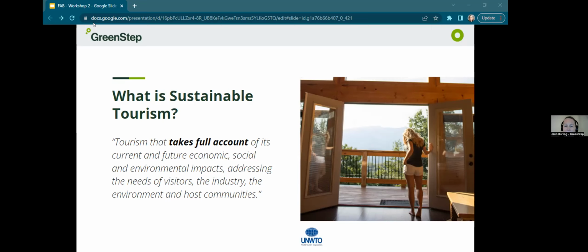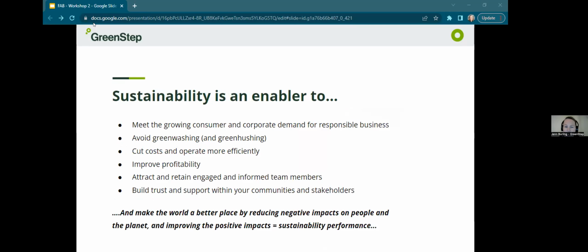Knowing the history and understanding the principles of sustainable tourism is the basis of the foundation of knowledge that is needed before you can move forward towards actionable change as it relates to your business operations and practices. We also talked about the business case for sustainability, including both the key drivers and the benefits. And one of the key takeaways was to position sustainability as an enabler to access additional opportunities while also reducing environmental and financial risks to a business or organization.